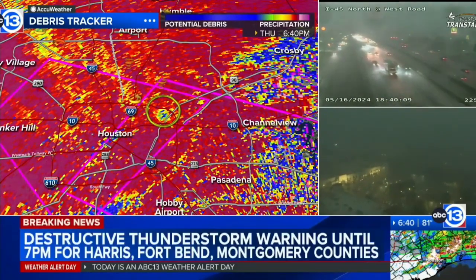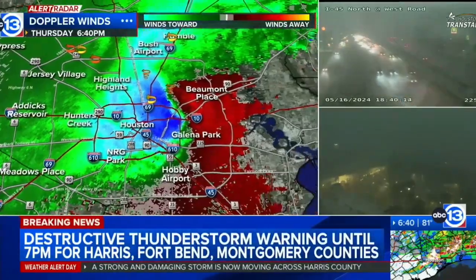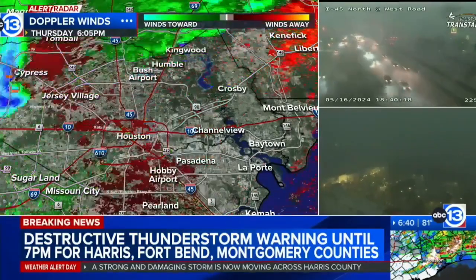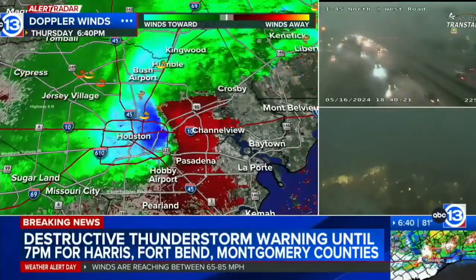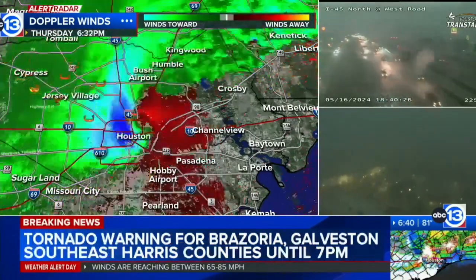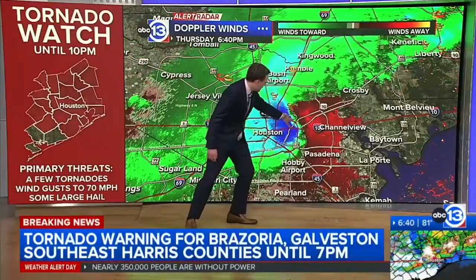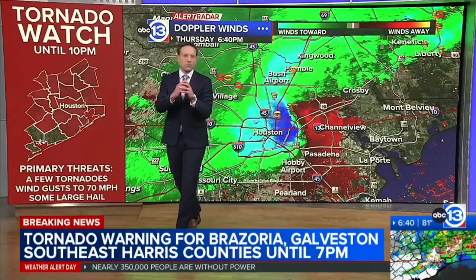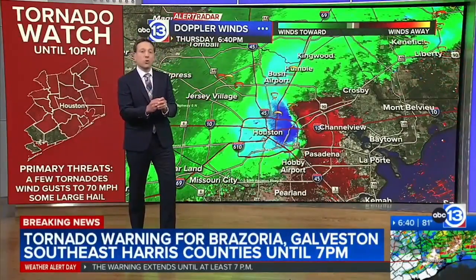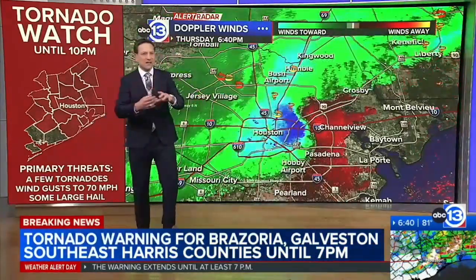When I go back over to our velocity mode, what I'll show you there is, there we go. This is our velocity mode. And there's basically just this gigantic rotating storm moving through the city that is producing these destructive winds. And where you see that patch of bright blue, it's right there where we're seeing the potential debris on the northeast corner. Right there where you see that blue coming together with the red, there's a little tiny blue area that has popped up on our debris tracker, which may be indicative of the debris from a tornado embedded within the larger wind field.